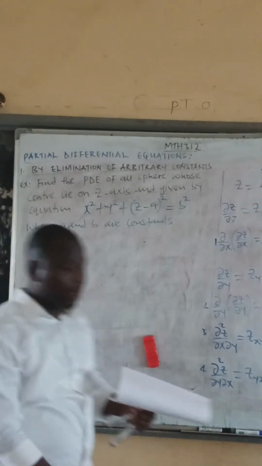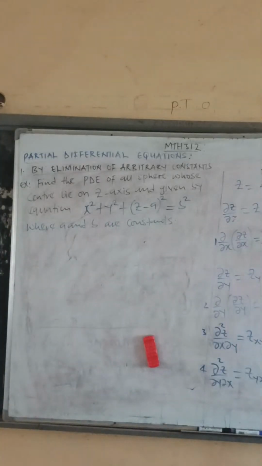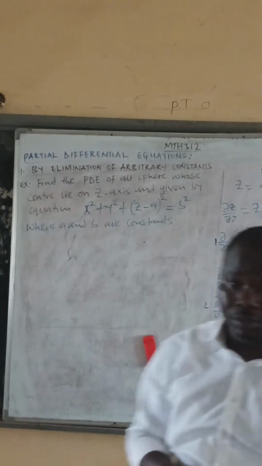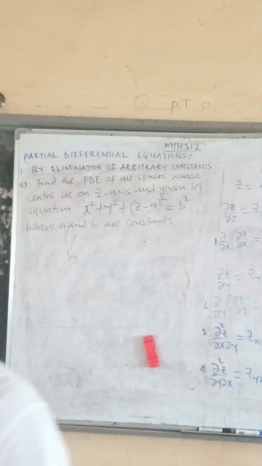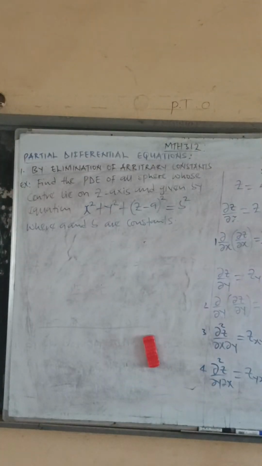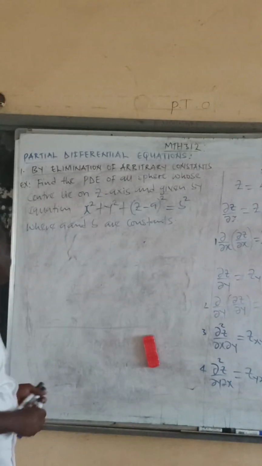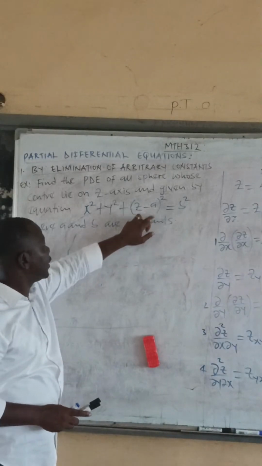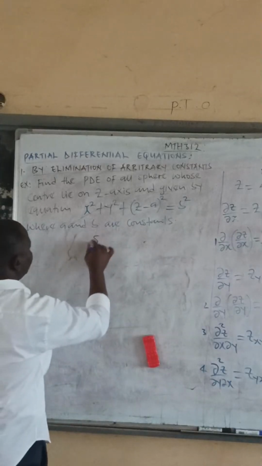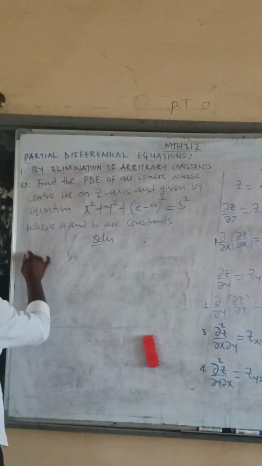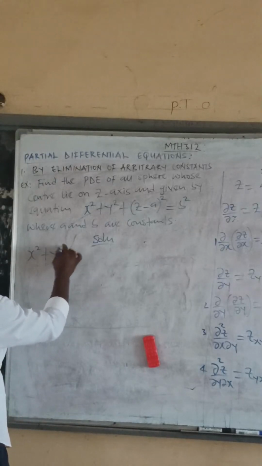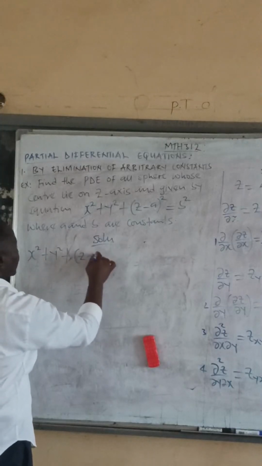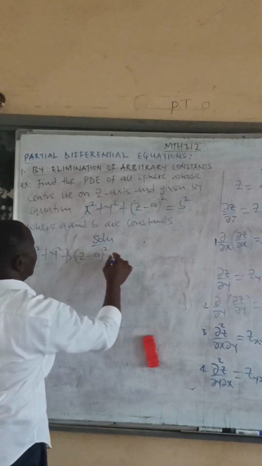Okay, the way the weather is changing, you can close with this example. Is that clear? Okay, so let's look at it together. As simple as ABC. Is it z minus a? It's z minus a. So x squared plus y squared plus (z minus a) squared equals b squared.